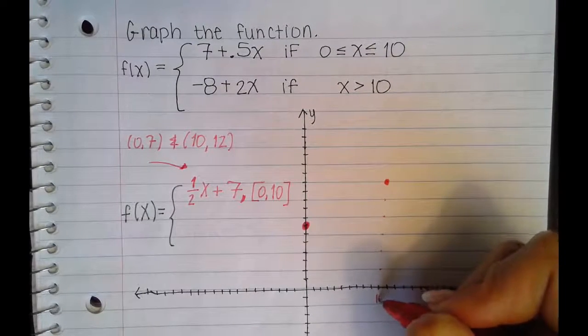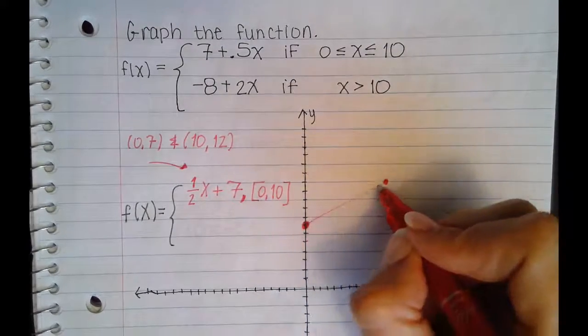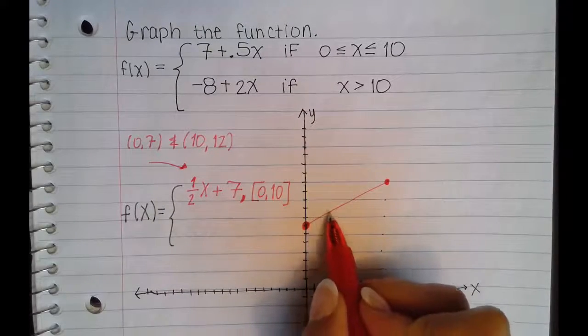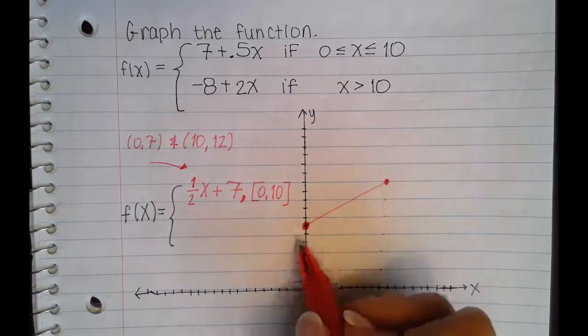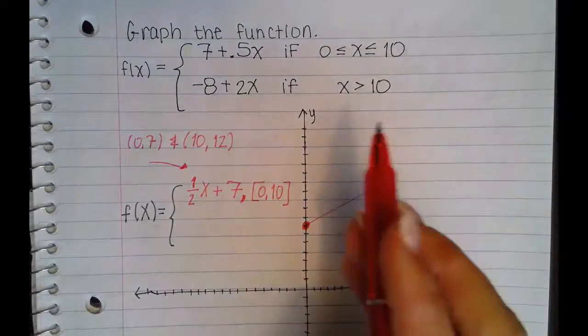Now, could I go over here and go up 1 over 2, up 1 over 2? Yeah, look at that, same line, but the shortest distance between any 2 points is a line. Why not find that first point and that last point, since we're on a closed domain? Closed domain means it doesn't go on infinitely in either direction, so this is a closed domain.